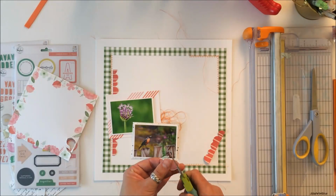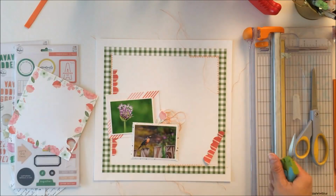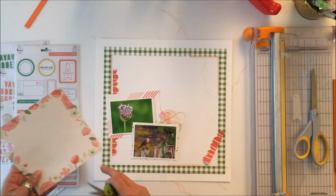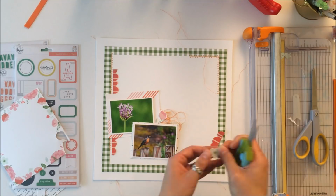So I have the 6x6 paper pad of this same floral paper. So I've cut into the 6x6 paper pad to fussy cut some flowers just for a little bit of embellishment on the page.